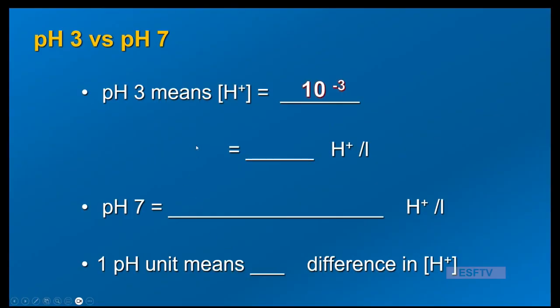Right? So we go back and fill that in. Here we have pH 3. That means the activity is 10 to the minus 3. And what's 10 to the minus 3 in decimal? 0.001. Let's look at pH 7, 10 to the minus 7. Okay? There's only 4 units difference, but 10 to the minus 7, 1, 2, 3, 4, 5, 6, 7, that's 0.0000001.